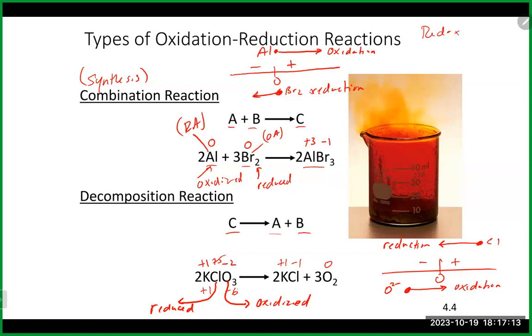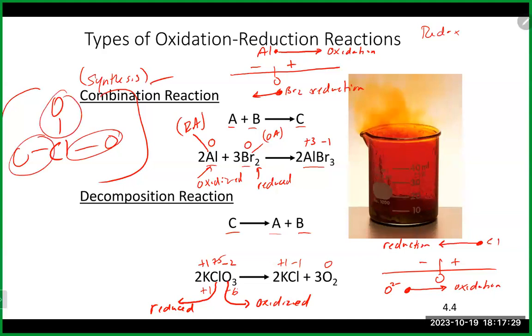So this is potassium chlorate, which is kind of the one I sketched, I think, on the other page without the potassium. But the polyatomic is basically this guy, yeah? And this is our polyatomic ion, which has an overall -1 charge, right? And again, these guys are all sharing electrons here.